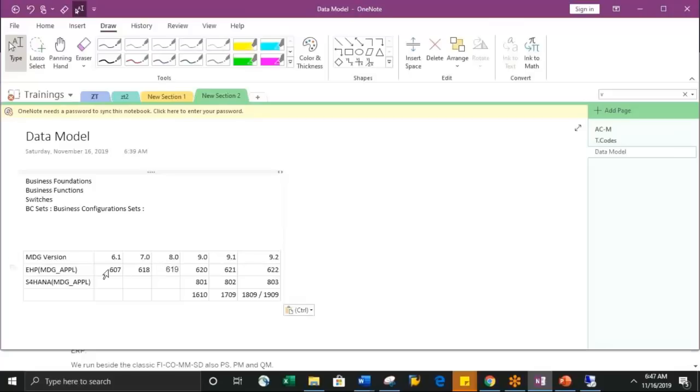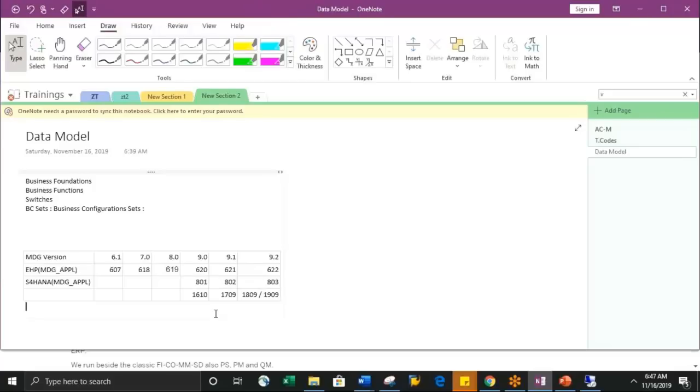If you are seeing the 6 series, that means your MDG is sitting on an ECC box. Now if you are looking at MDG APPL with a series of 801, that is the 9.0 version, 802 is 9.1, and 803 is 9.2. That means your MDG is installed on S4HANA.